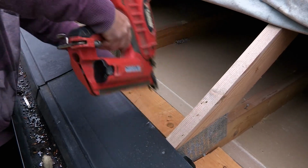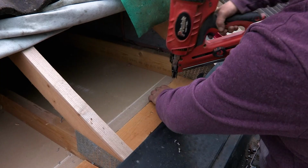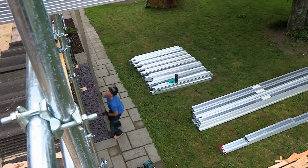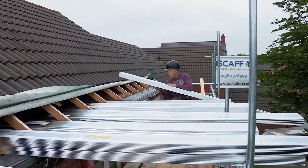Existing wall plates are packed up with timber to provide clearance between the telebeams and existing ceiling or noggins where provided. The total length of each telebeam required is checked by measuring over the outside of the wall plates.